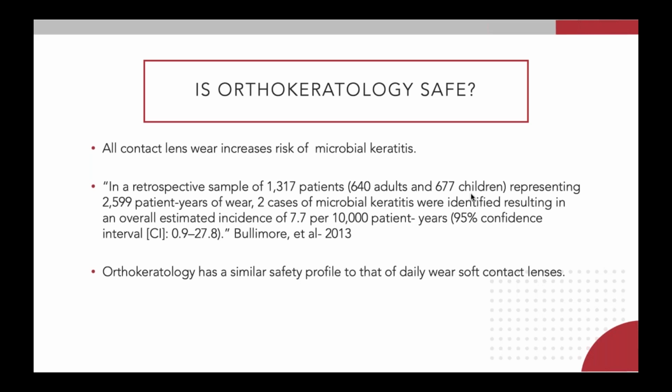This study looked at adults and children wearing orthokeratology, and it came up with an overall estimated incidence of 7.7 per 10,000 patient years. So what does that mean? So if 10,000 patients wore this lens for a year, 7 or 8 of them would have a corneal ulcer. And in this study, there were only 2 cases of microbial keratitis, and neither of them lost any vision.